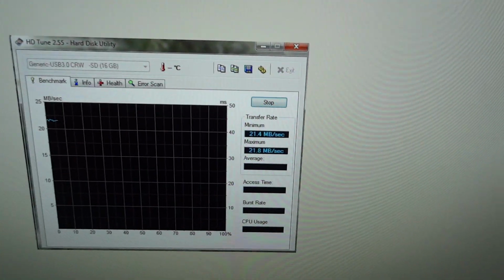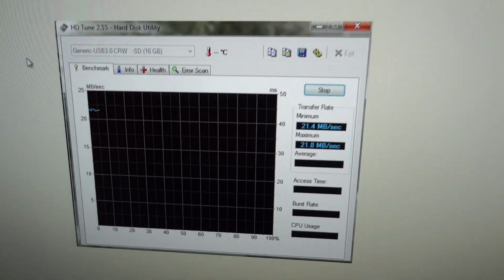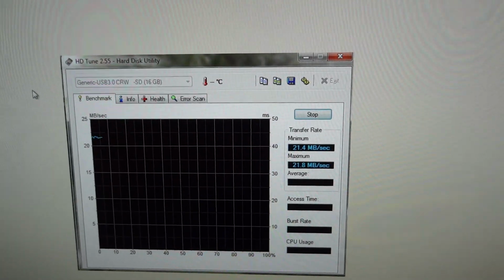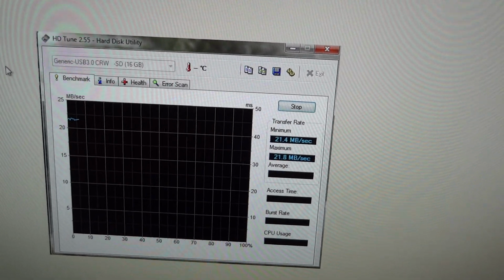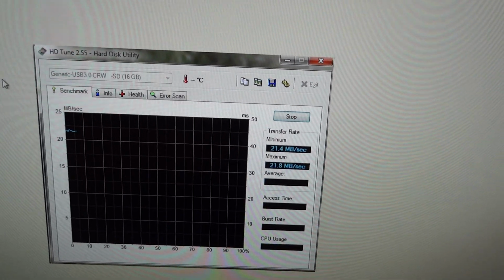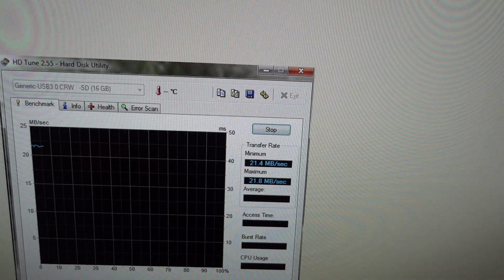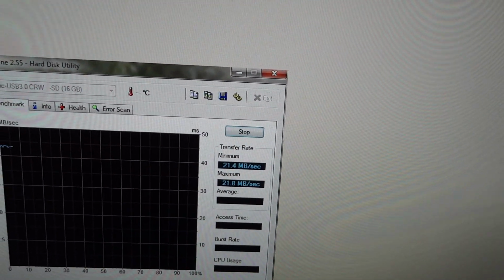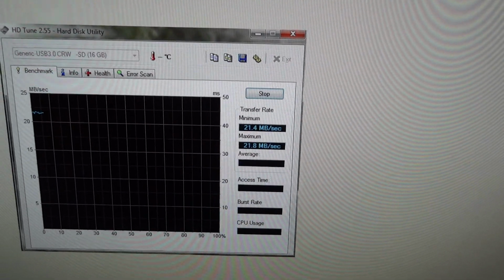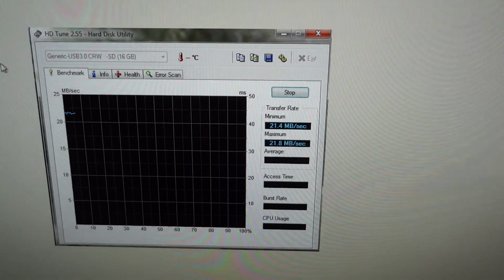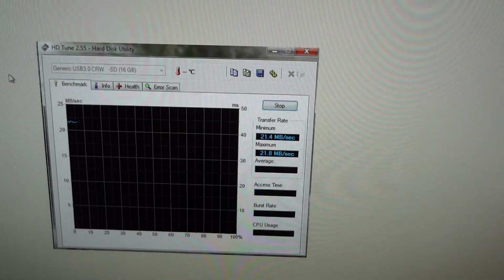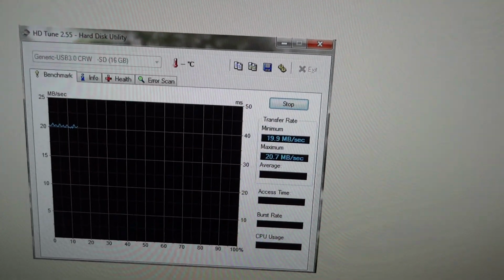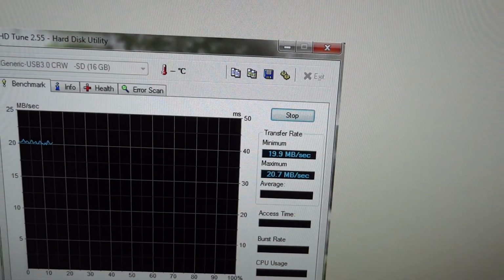Now it doesn't seem like a huge increase, which indeed it isn't. However, this is because of the limitations of my little SD card. It is a Class 10 card, which is granted. However, that said, some of them are limited to certain speeds. So the speeds it's attaining are good, and the speeds it can attain are pretty much maximal at 21 to 22 megabits per second. However, if you had a faster 3.0 device, then you'd realize huge increases in speed. So this increment in speed shows to me that the device is actually working.